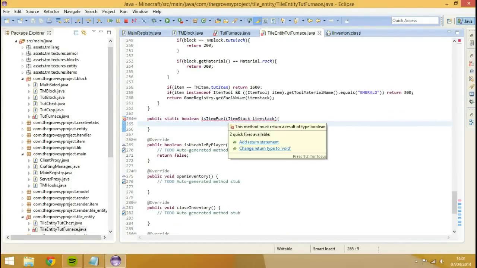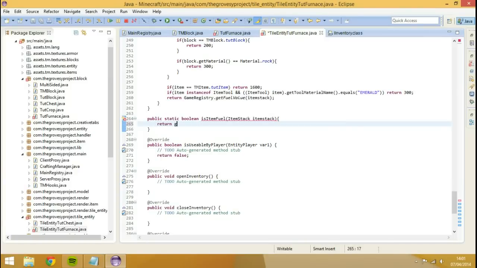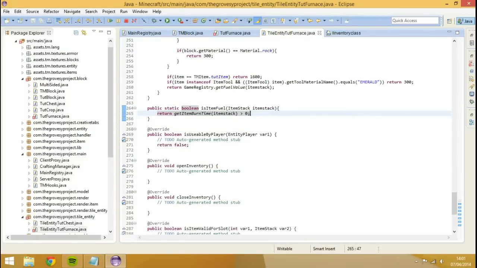Obviously, it's going to ask us to add a return statement, and we're just going to return get item burn time as long as this is less than item stack, as long as this is less than 0, greater than 0, sorry. My throat is killing me.